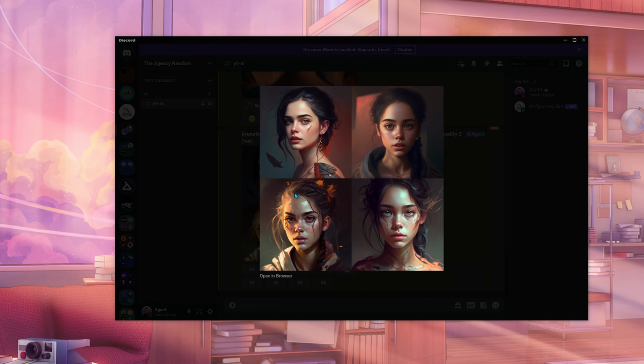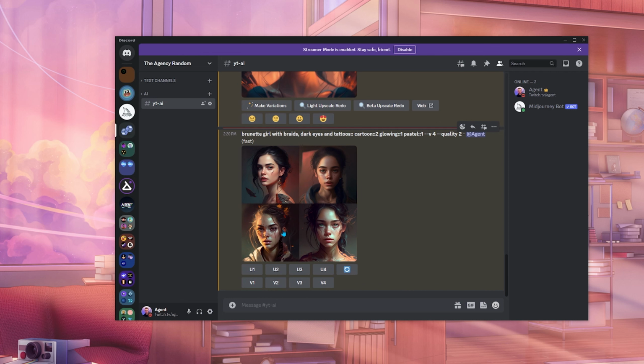Right, so while we waited, it created the second prompt for us right here. That was pretty fast as well. So we have 4 images. Like we said, dark hair, dark eyes, and tattoos, but I don't really see the tattoos well, so I don't think it really did a great job with that. But I still love the third image. Looks very nice with this face car, whatever, and this hair. Almost looks like flowers in the hair, like leaves, but it's just like orange paint. Even the fourth one looks very, very nice.